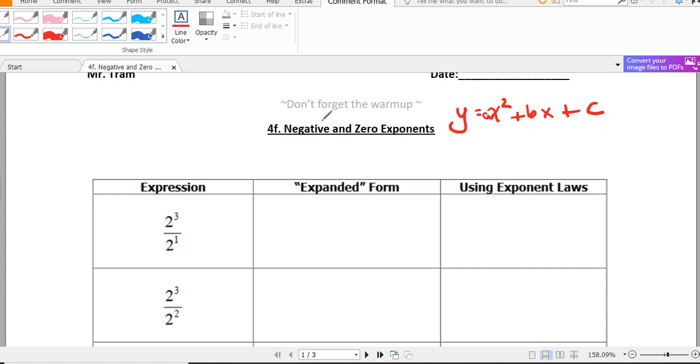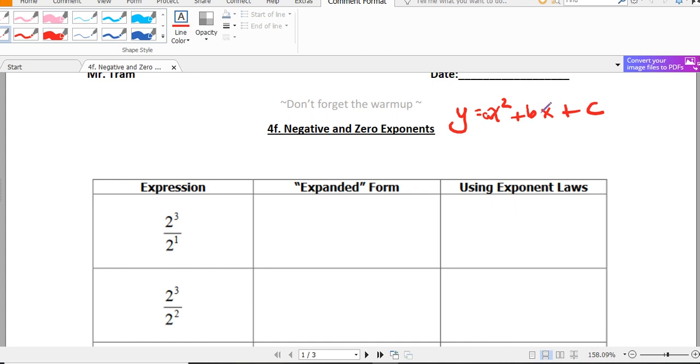Now you're probably wondering why in the middle of quadratics we are talking about exponents. Well, in chapter 4 we've noticed so far that the quadratic function has three different forms represented. We've got the vertex form, the factored form, as well as the standard form. The standard form, which is right here, gives us our y-intercept. Our factored form gives us our x-intercept. And our vertex form gives us our vertex.